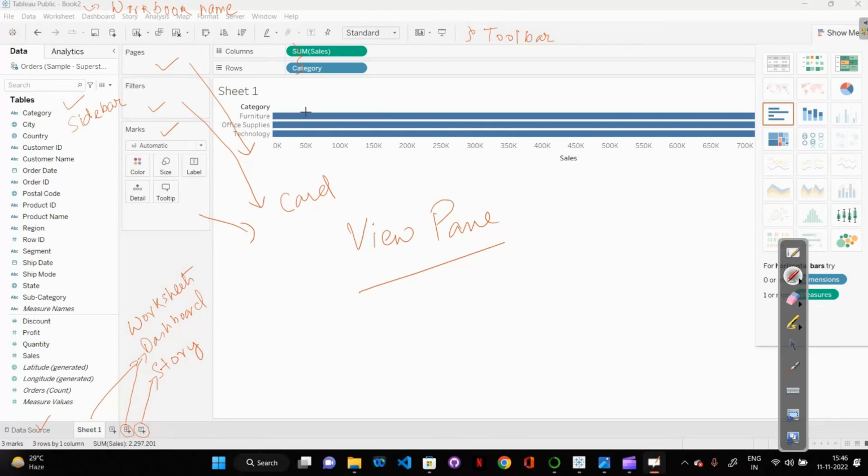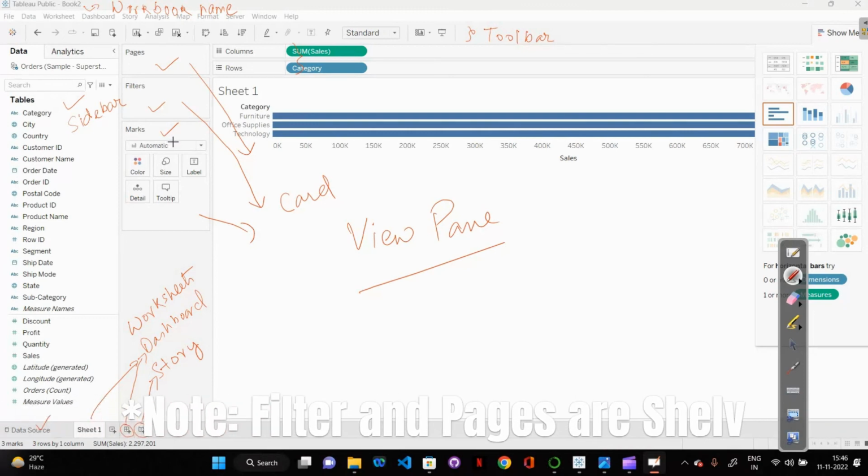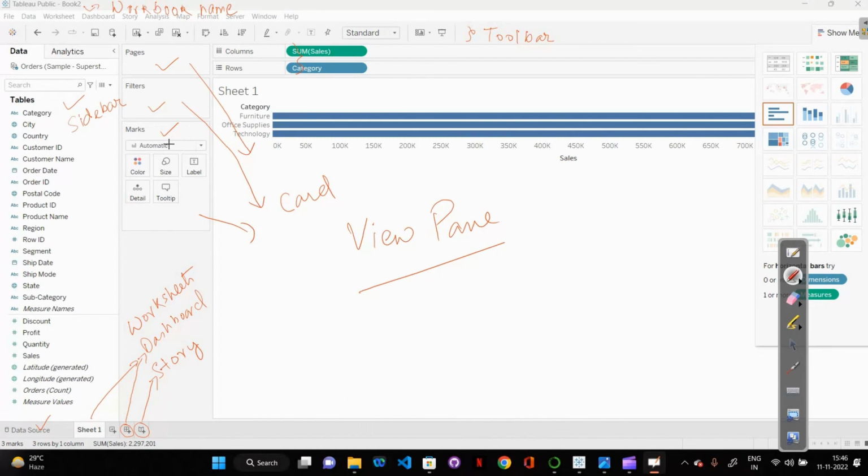So we can add certain filters to our data while we are trying to display certain charts using this filters card section. And then we have the marks card section, the pages card section. Okay. So we'll look into details one by one once we start with a proper introduction to all the Tableau concepts. For today, we are just looking at a brief overview of how the Tableau interface looks.